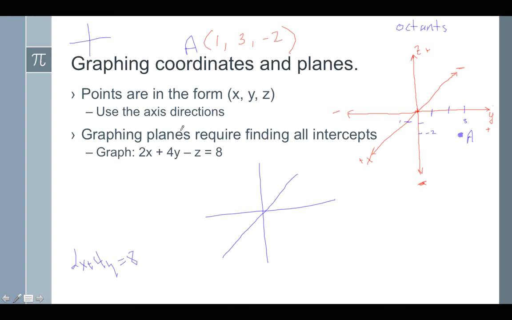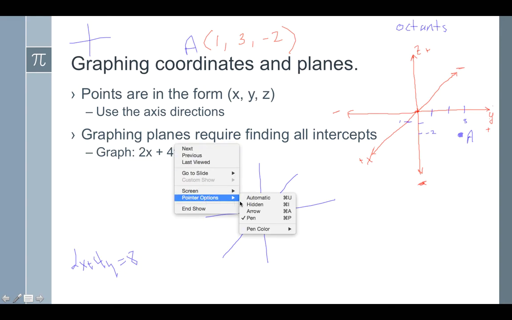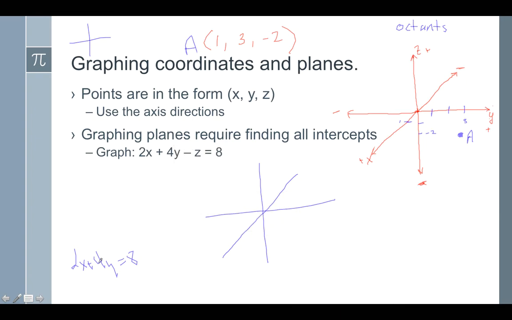What we're going to do is we're going to find the x, y, and z intercepts. So if I let x equals 0 and y equals 0, z equals -8. So we plot that -8. If x equals 0 and z equals 0, y is +2. This is not drawn to scale. And the same thing, if y and z are 0, x is 4.